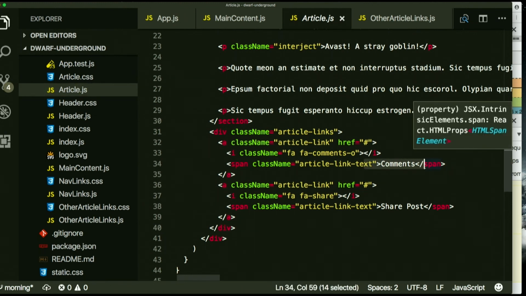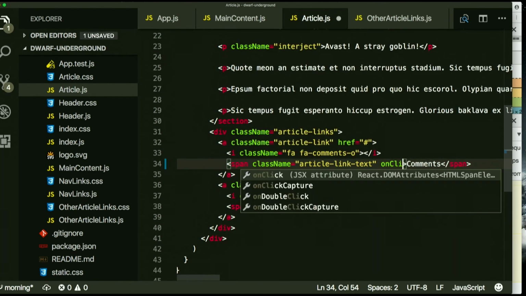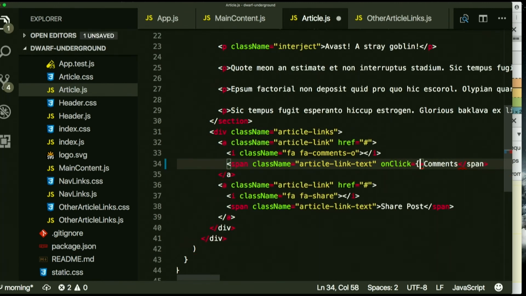This is our comments link that's going to turn it on and off, right? So if something needs to happen when I click on that button, how do we get it to do that? How do we get JavaScript to do anything when we click on something? What is it? Event listener, right? So it needs to know when a click event happens. So in React, we can just say onClick. And then inside the curly braces, we can tell it what function we want it to call.